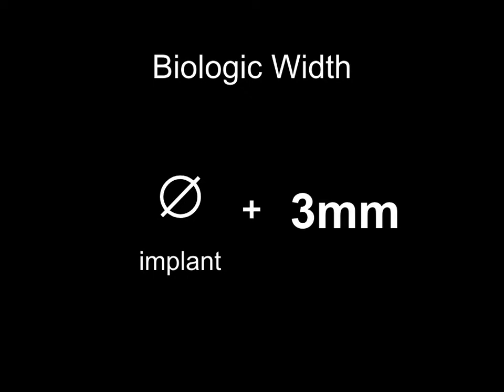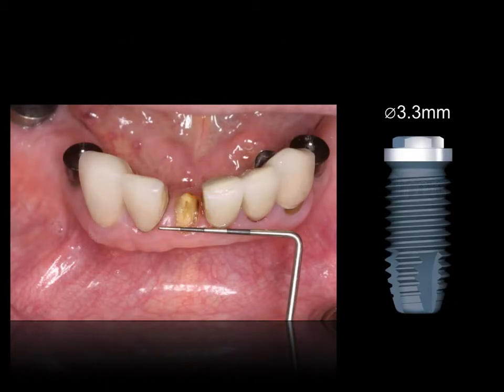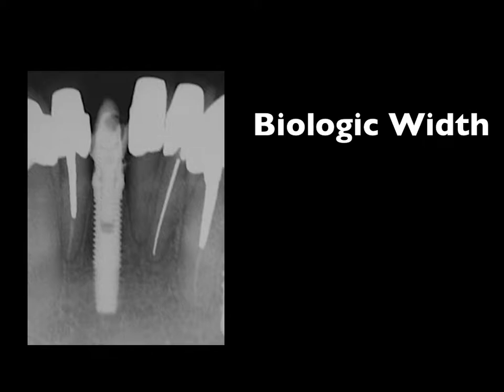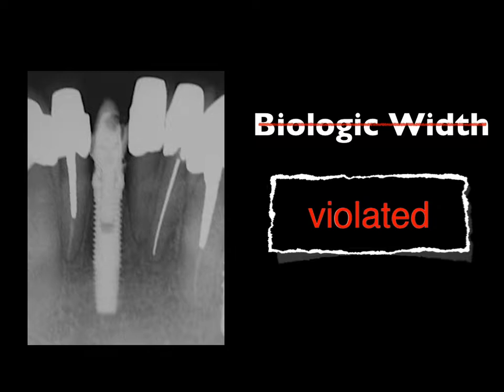Whenever I calculate the minimum space needed for a dental implant, this is a rule of thumb that I use: the diameter of the implant to replace the tooth plus 3 millimeters. If this principle is not followed, then long-term success of the implant is not predictable. If you look at the size of a mandibular anterior tooth, they're small, particularly in the mesial-distal dimension. If a small diameter conventional implant is used to replace a mandibular anterior tooth, biological width can be easily violated, thus compromising the long-term success and potentially jeopardizing the longevity of the adjacent tooth.